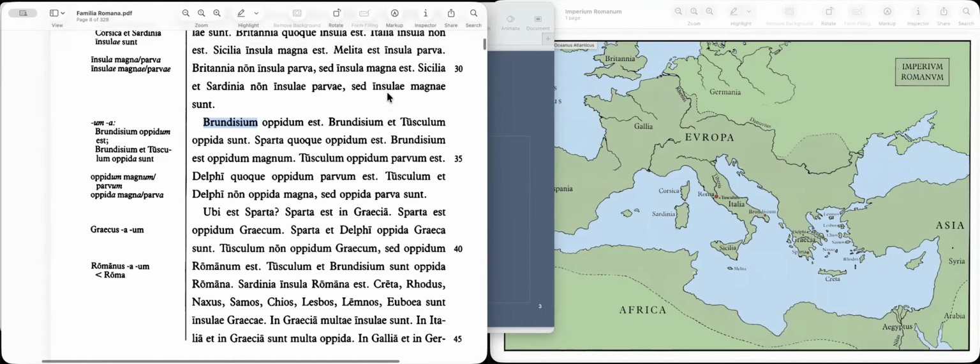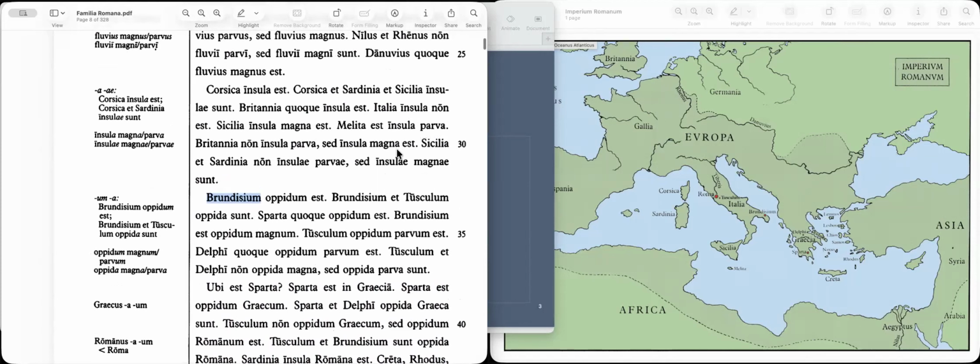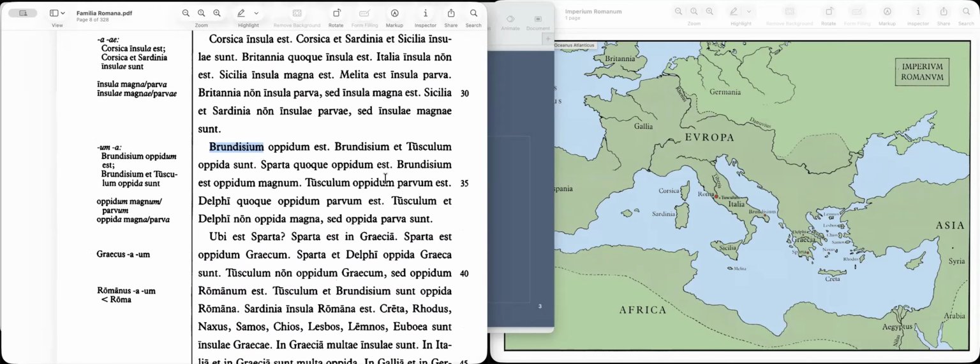Some of them, like Europa, have a diphthong. Okay, what is a diphthong? I suppose I should have defined that, since people may not know. It's just two vowels stuck together, and the combination of those vowels produces what amounts to a third sound, but either way, they're all there.